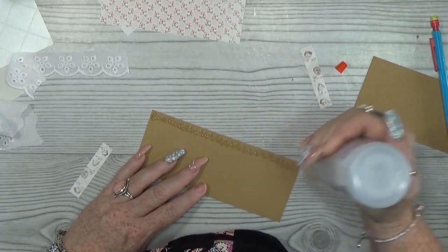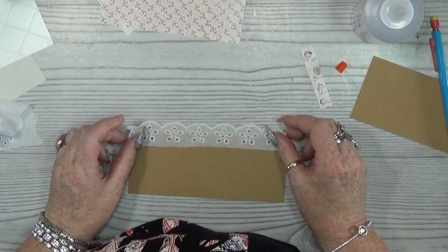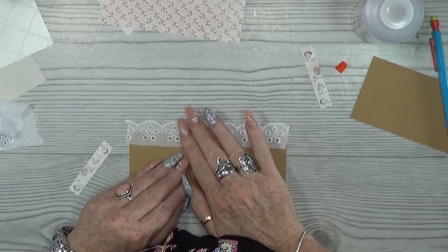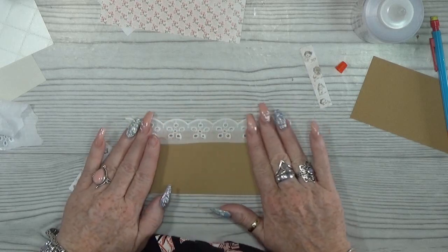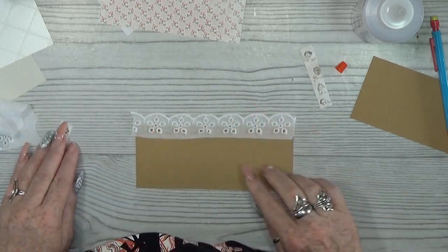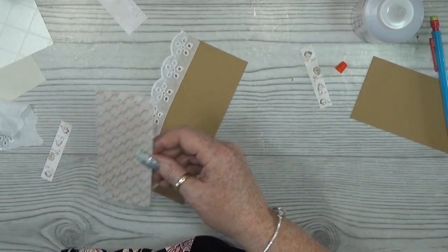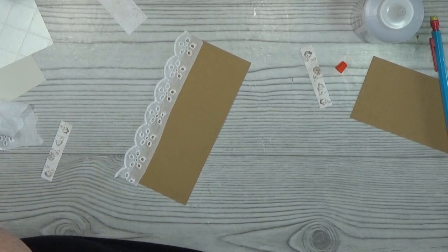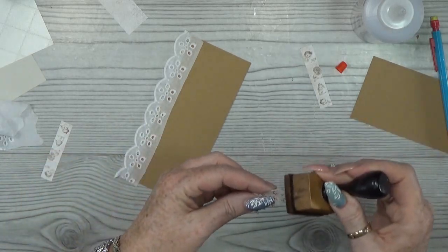Put some glue on, any glue you like, and then I'm just gonna add this a little over the half of this lace. Yep, and now I can cut this strip. In what size do we want this? 3/4, I think that fits perfect. Okay, swatch the edges.